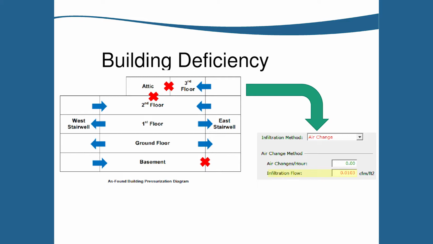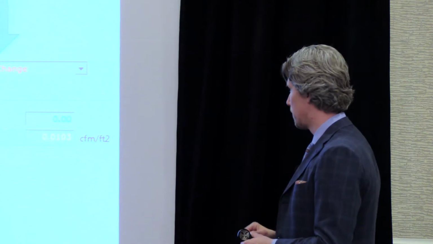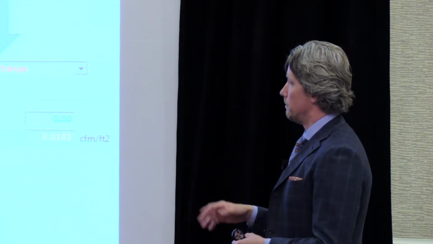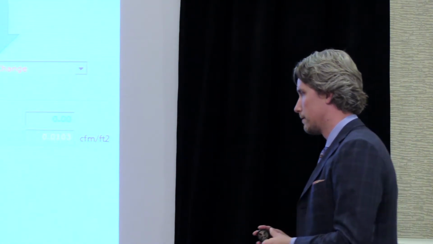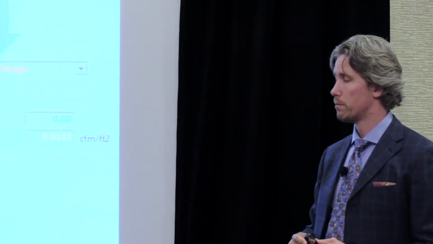Here's an example of a building where we had that kind of aha moment that I talked about earlier, where we were trying to calibrate the energy model and we just couldn't get it, and then all of a sudden we made one change and it matched right up. This was an old building built in the 1920s, and it relied on a free return system, which I don't know if that's an industry-wide term, but there were openings above the ceiling that allowed the return air to go from a room all the way back to the air handler. There happened to be only one air handler in this particular building.